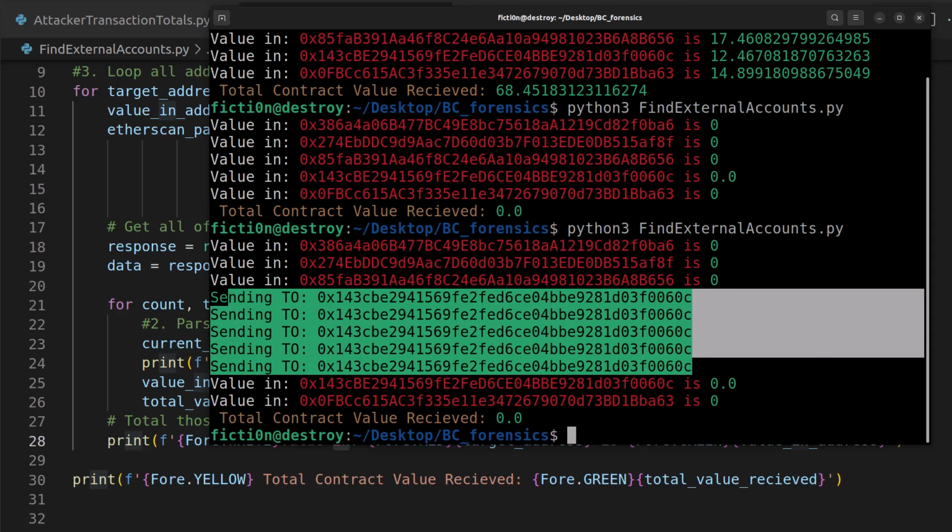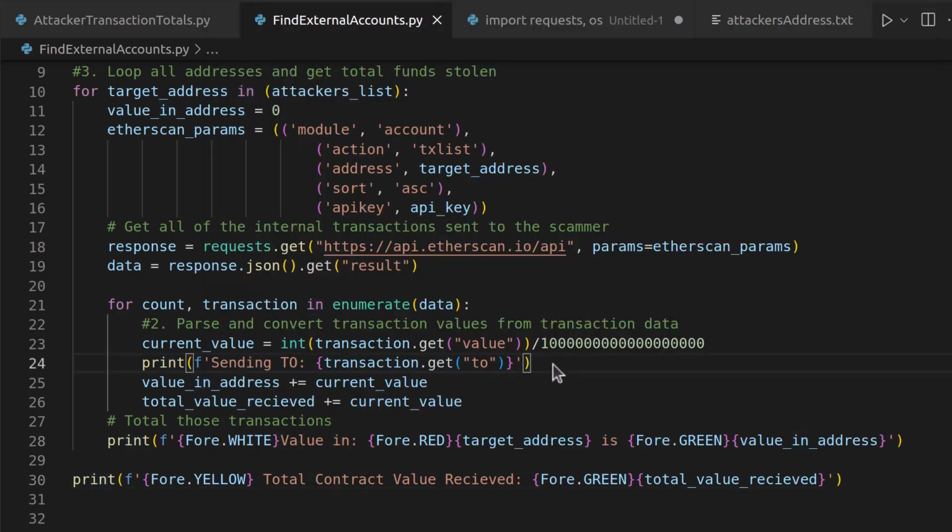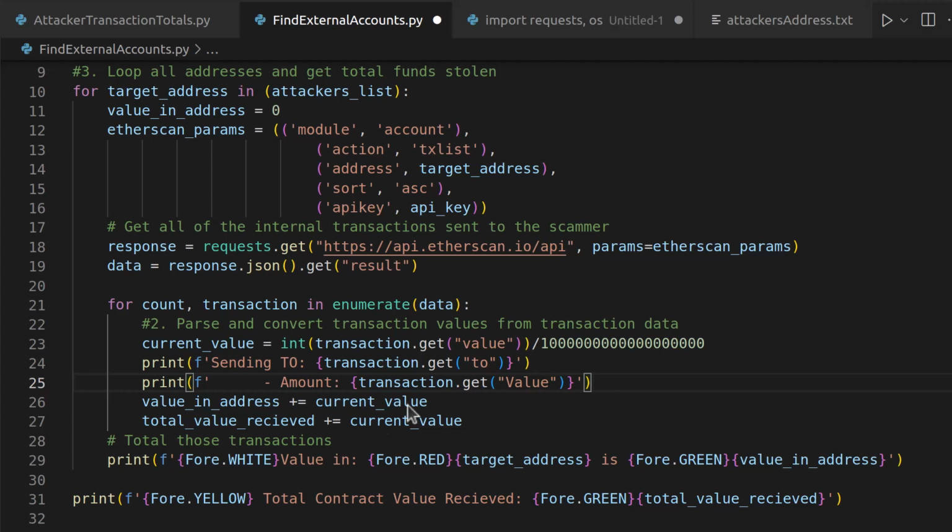So let's print out the values of each of those transactions. So let's do copy. I'm gonna paste this in here. And this time again, simple print statement. We're just saying a little bit of space, then we're gonna do dash with the word amount, and then we're gonna do transaction.get value exactly like we did up here. And we're gonna loop through and get the value and actually print them out for each transaction from that address.